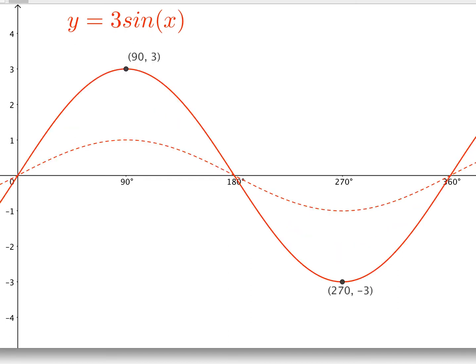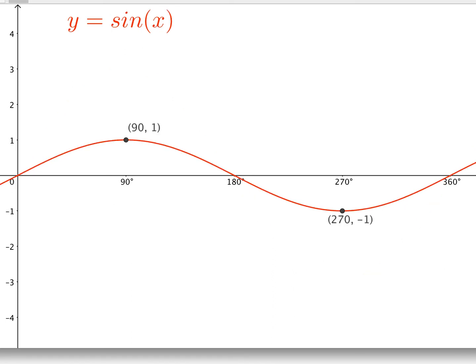The first was a y stretch, as if the graph's made of elastic, you stretch it in the y direction. It stays at (0, 0), (180, 0) and (360, 0) because the y coordinate is 0, and the effect of this change is to multiply the y coordinates by 3. Sine x is the y coordinate, it gets multiplied by 3, so these stay where they are, whereas the position at 90 degrees, which was y coordinate 1, is now y coordinate 3. At 270 degrees, y coordinate negative 1 became y coordinate negative 3. So that's a y stretch.